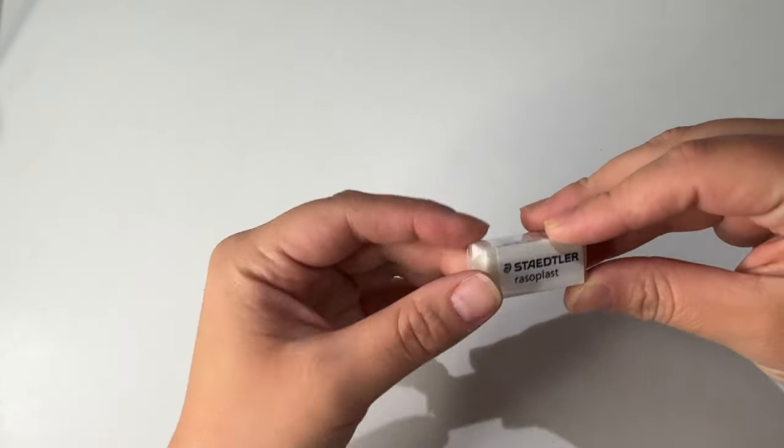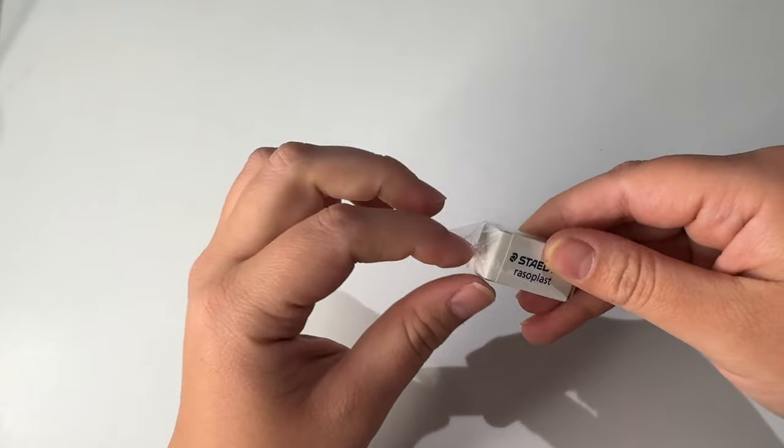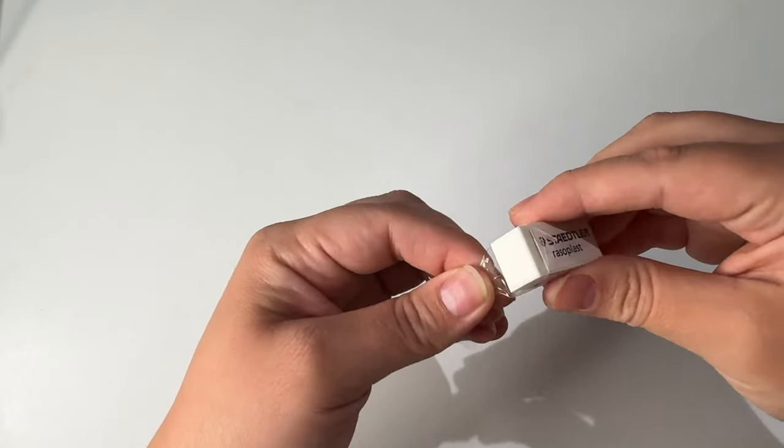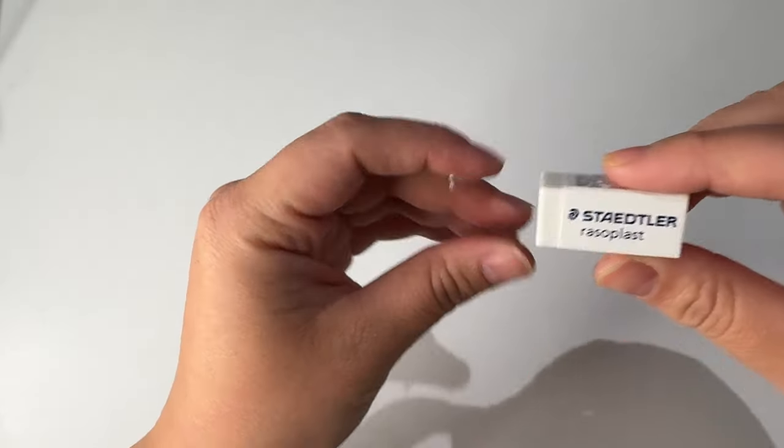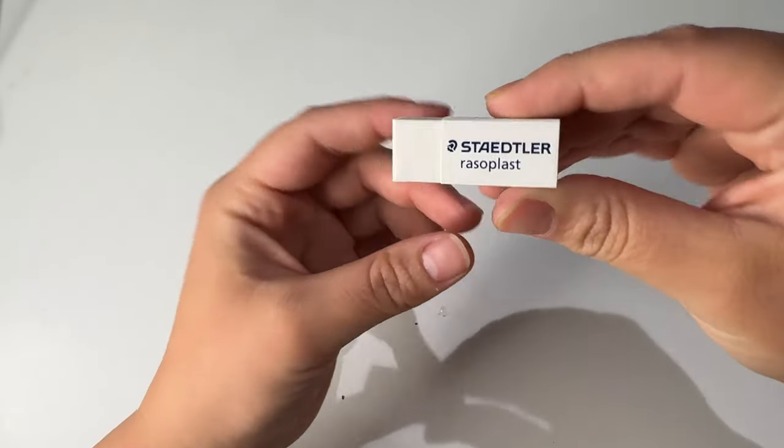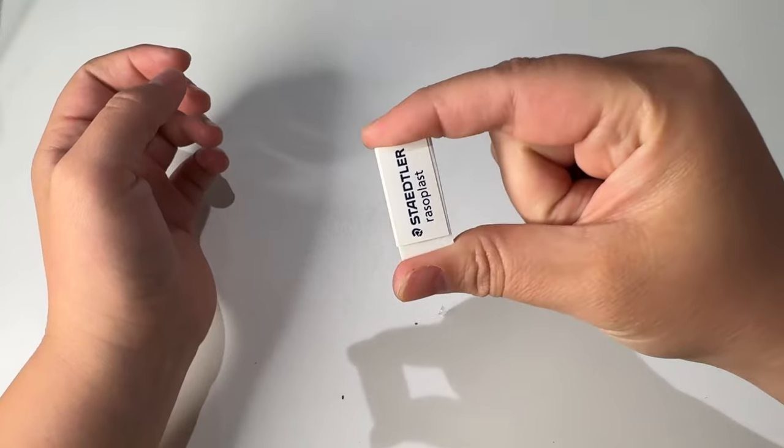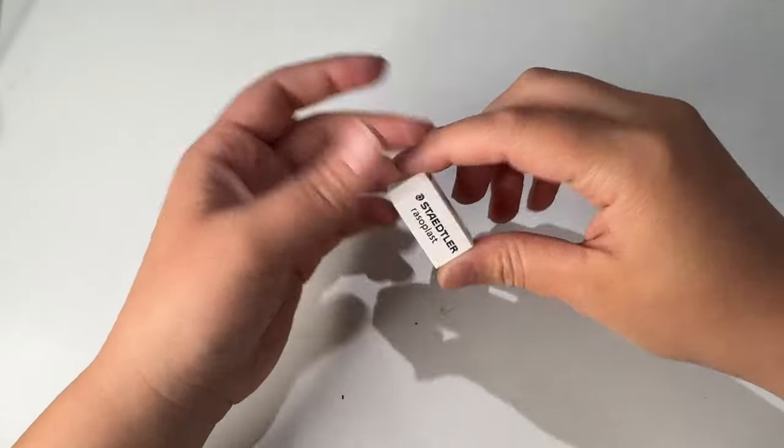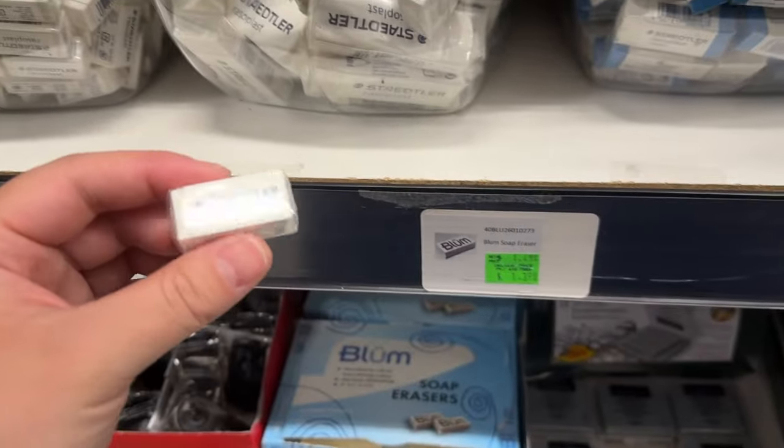And on the same thought process I also got this tiny little eraser because I was going to have troubles with a pencil sharpener, I'm pretty sure I was going to have troubles finding an eraser. So I just got a little tiny eraser. It's tiny little things and it has a pattern of the Staedtler on the side. Nice and cute and tiny and portable, fits in your hand, you can fit in your pocket, and can fit in pretty much anywhere. So yeah that's that.